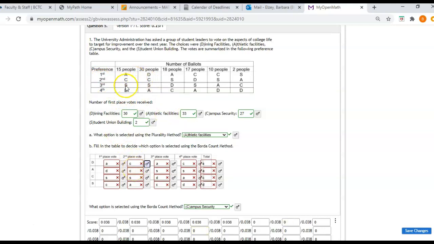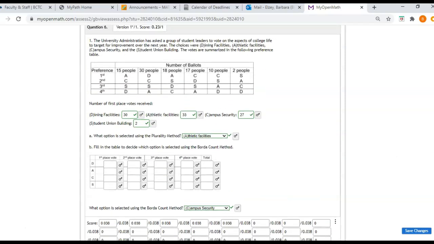And then go through and find its third place votes. There'll be 10. Multiply that by the 2 points for third place. Remember, number these 4, 3, 2, 1. And if we multiply 10 times 2 points, that'll end up being 20 in this box. And then finally, for the fourth place, 30 here, 17 here, 47 votes times 1 point will make it 47, and we put that there, and then we'd add up all of these numbers. So hopefully that will help you get through your board account there.